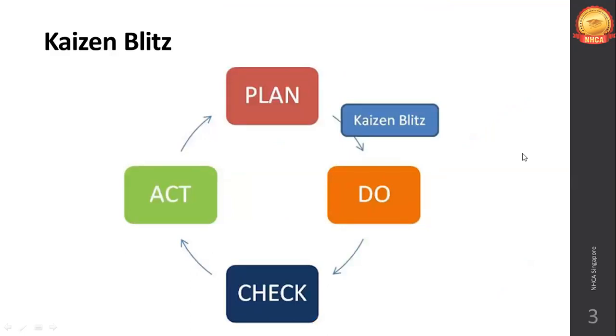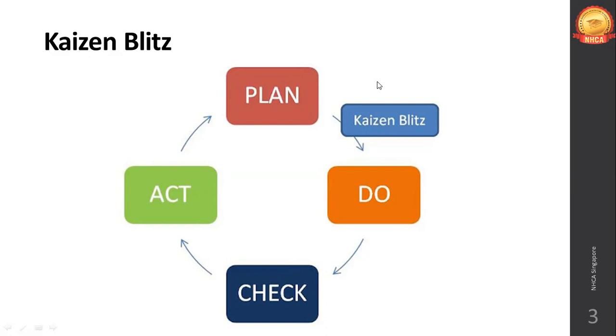Next you have Kaizen Blitz. Kaizen means what? Continuous improvement. Whatever things you do, whatever observations you make, whatever actions you take, if it is towards the improvement of the present situation, you are having a Kaizen method of work. So Kaizen means looking for changes, looking for continuous improvement.